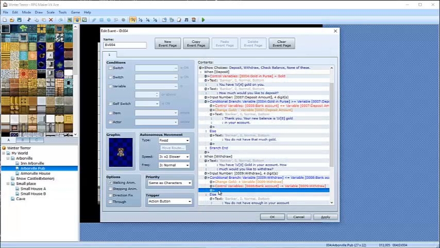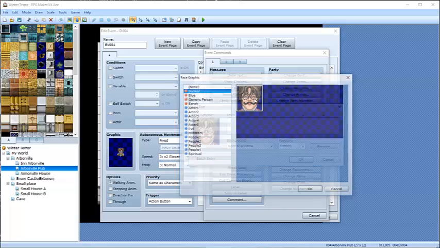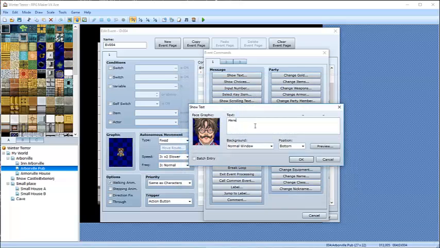And let's have him say, you now have your money, your final account balance is, and we tell him what the account is. So he says, here is your money. There is, and the account was slash variable in square brackets number 8 left in your account.